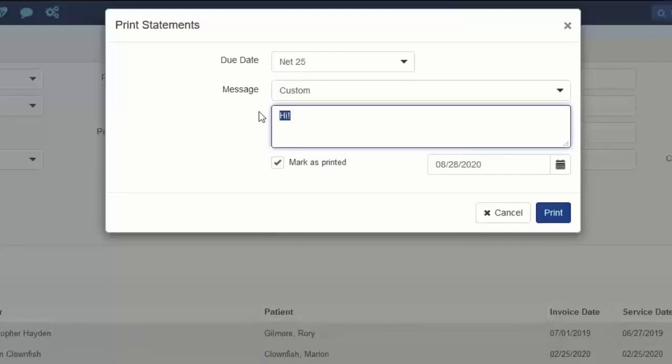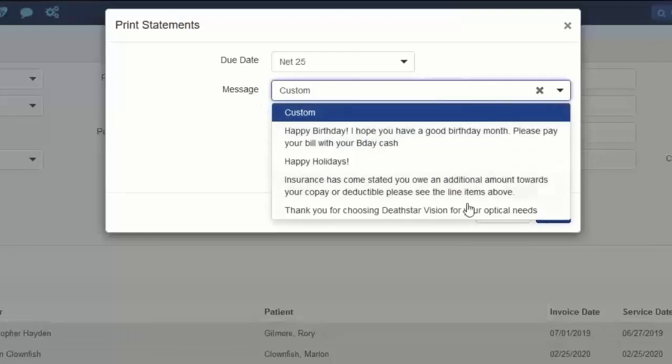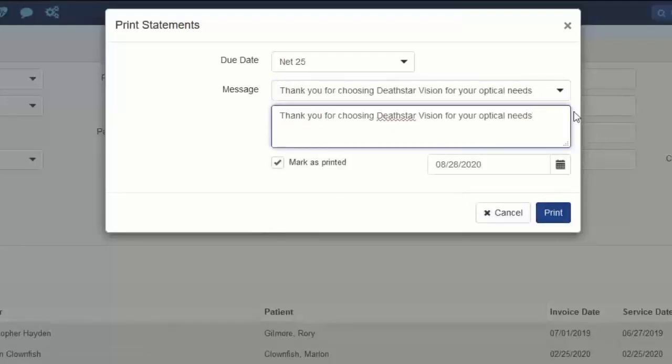If you'd like to do a combination of both, you can simply select the message you would like and then free type in the end. Mark Statements as Printed automatically defaults to a checkbox. This is what you want to select to track the statements within the patient's account pod. The date defaults to today, but you may also change this as necessary. Then you have your Cancel and your Print button.